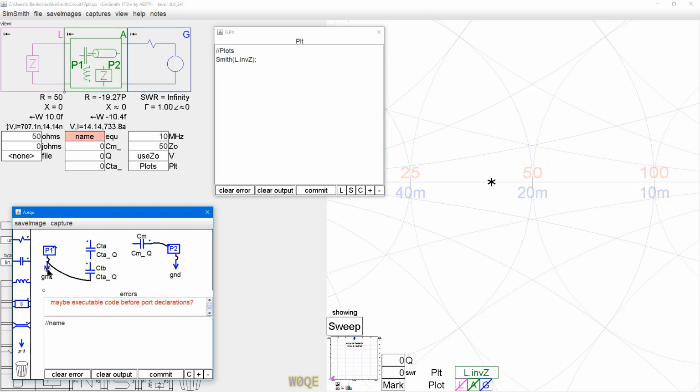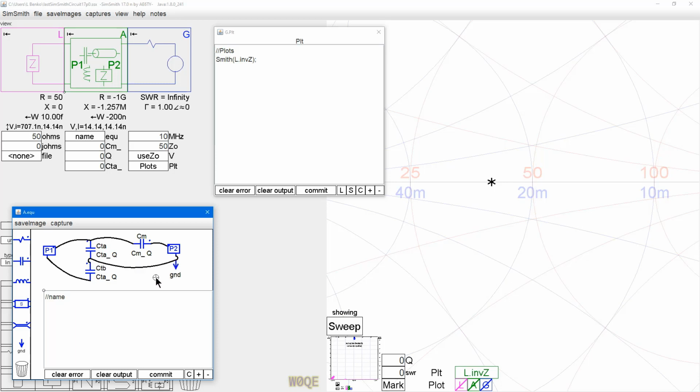Now we don't want a connection to ground here because the loop didn't have a correct connection to ground. When I draw, if I want to stop drawing, I just hit the space bar and it'll stop. So let's make this be CTB. And there's our circuit. That should look just like the circuit that we showed earlier. Now let's give a name for the ruse block.